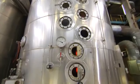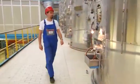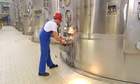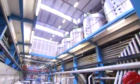The thick juice now flows into crystallizers, where it is further reduced until sugar crystals are formed, still coated with golden yellow syrup. Crystallization is monitored closely. When there are enough crystals of the right size, the content of the crystallizer is transferred via some intermediate vessels to the centrifuges.